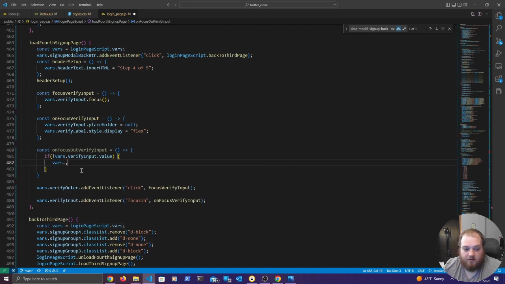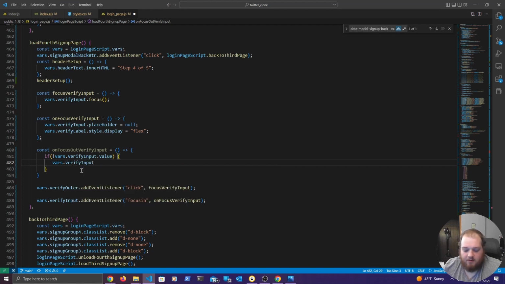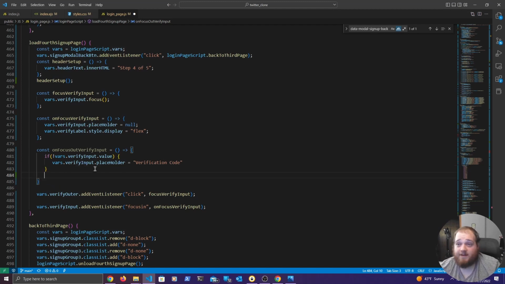So it'd be vars dot verifyInput dot placeholder is equal to verification code, and then it'll just skip that if there is a value in there. I don't need to do anything if there's a value in there.